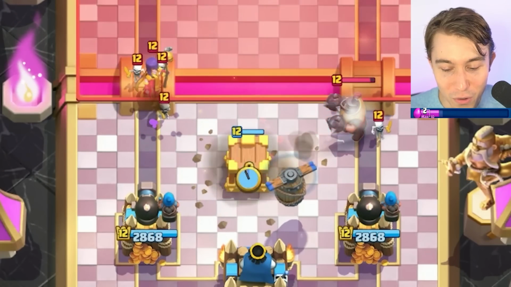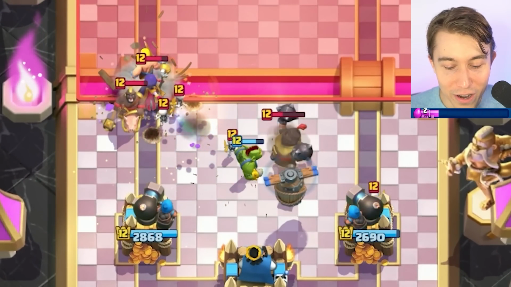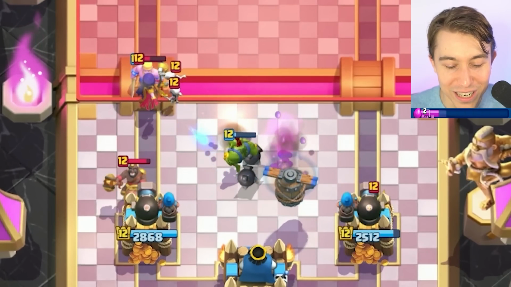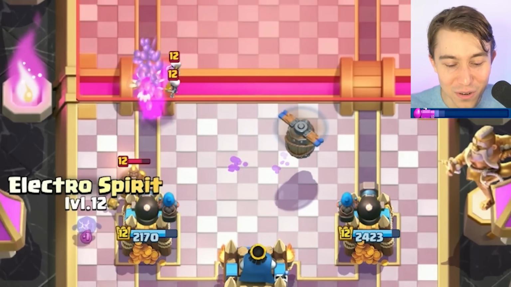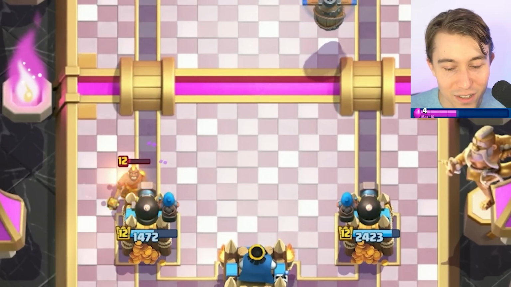All right, so we're going to pull that. That one skeleton is going to haunt me. There's no doubt about it. Okay, cool. Very, very awesome deck strategy from our dude. I honestly don't even know what to say at this point. We do want the Electro Spirit to chain onto the skeleton, so I had to wait a little bit, and we're taking so much damage.